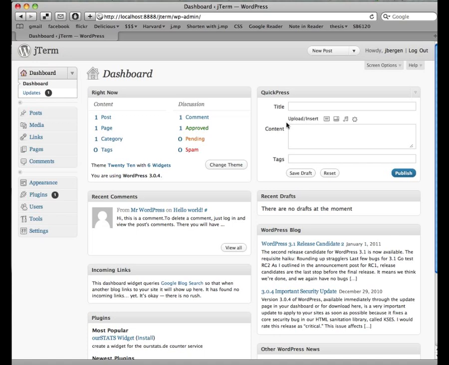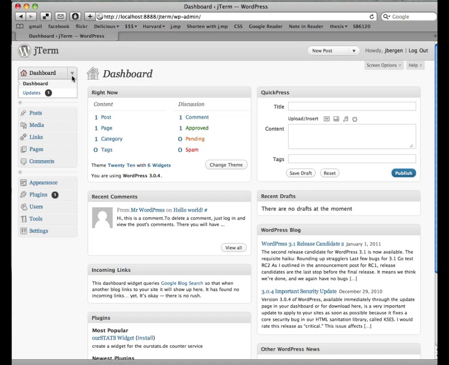There are a lot of different things here, and it really pays to take a little bit of time to open each one of these little menus up, see what's there, and sort of tinker around with it a little bit. But I'll show you the basic functionality right now. So in the dashboard, we can see we have a brief overview, see how many posts, pages, categories we have. You can quickly make a post here. You can see comments.